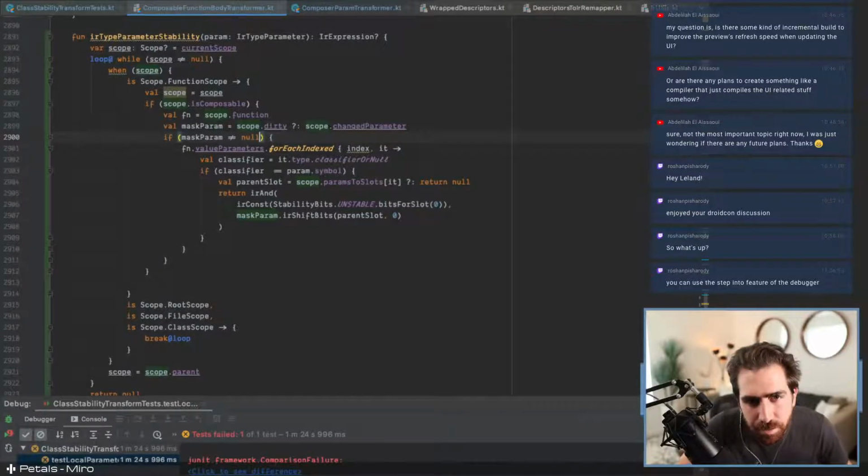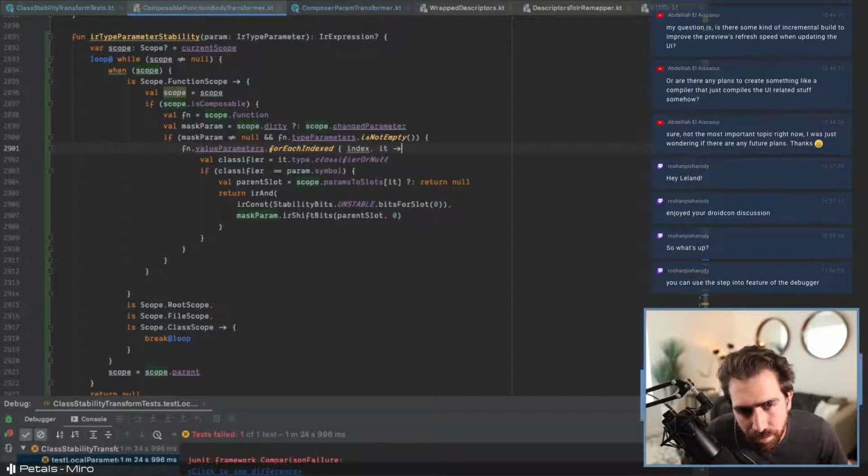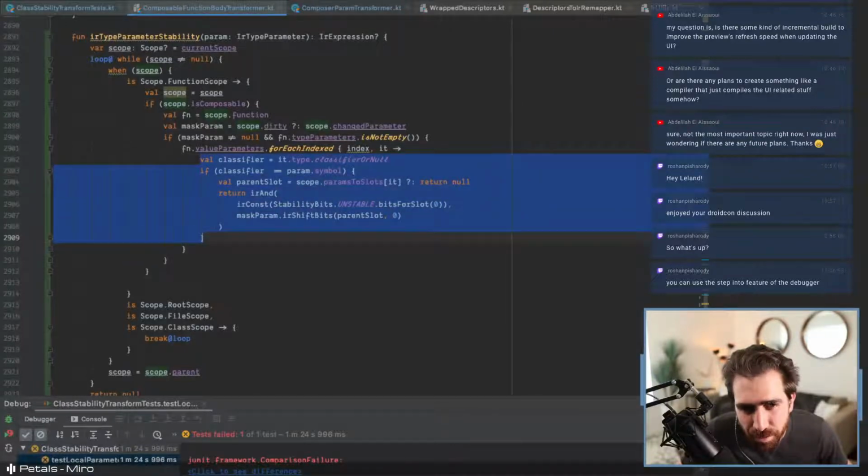I think this would be fine. But if I said, basically, and type parameters is not empty, because I think if the function doesn't have any type parameters, then this isn't ever going to be true.